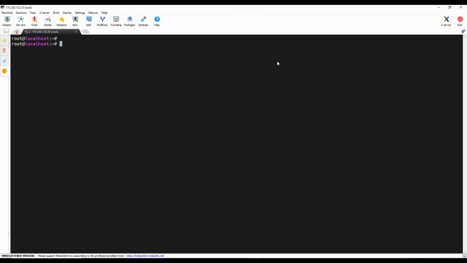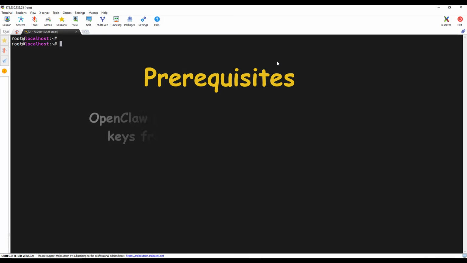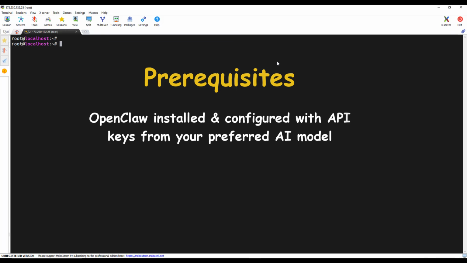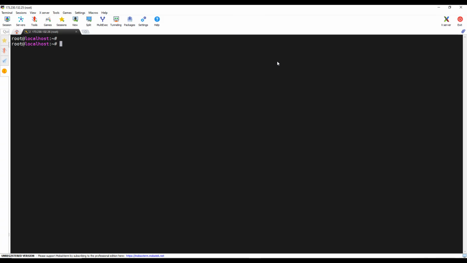Now this video is tailored for users who already have OpenClaw installed, and in case you haven't done so, I have left a link above showing you how to install OpenClaw on a Linux VPS. So please ensure you have OpenClaw installed and integrated with your preferred AI provider. In my case, I'm using Gemini 3, so I installed OpenClaw and configured Gemini 3 API keys to work with external applications. In this video, we are going to see how to integrate Telegram and WhatsApp with OpenClaw and test it out. Okay, let's get started.